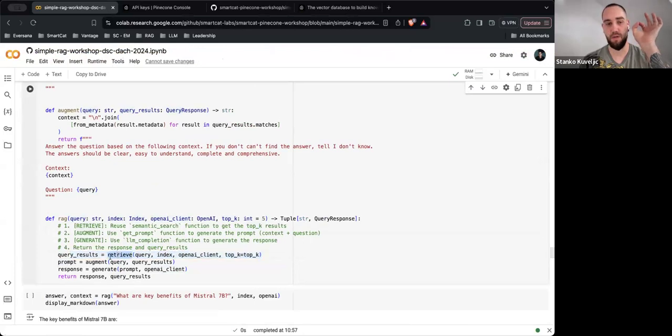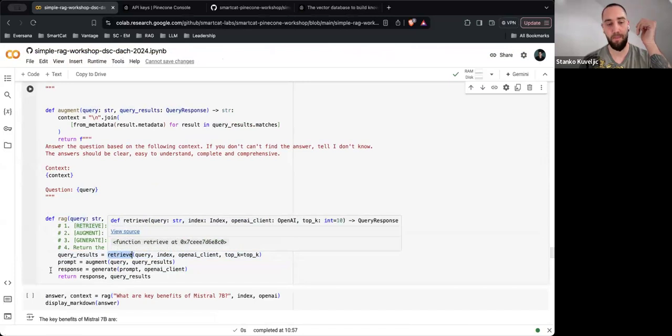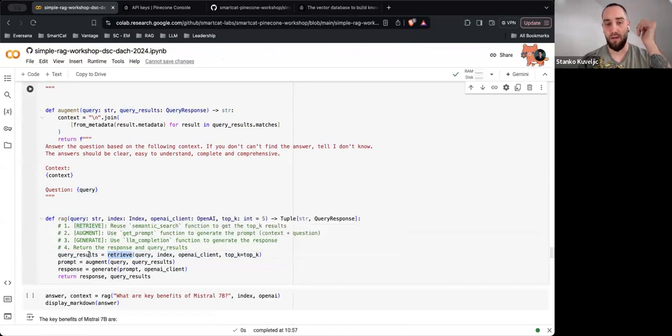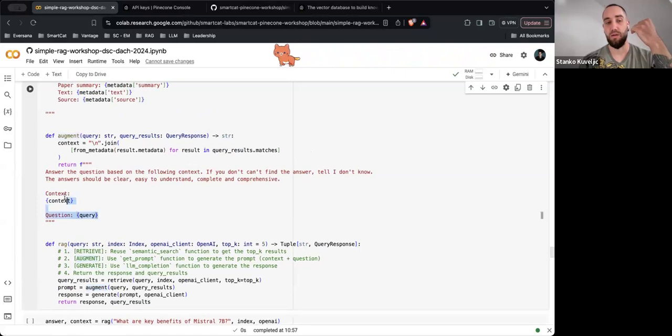We implemented this function earlier, right? This is what we just implemented. Then we use these query results with the query we provided, and we pass it to the augment function. This is this function. The goal of the augment function is to explain to the LLM what it should do.